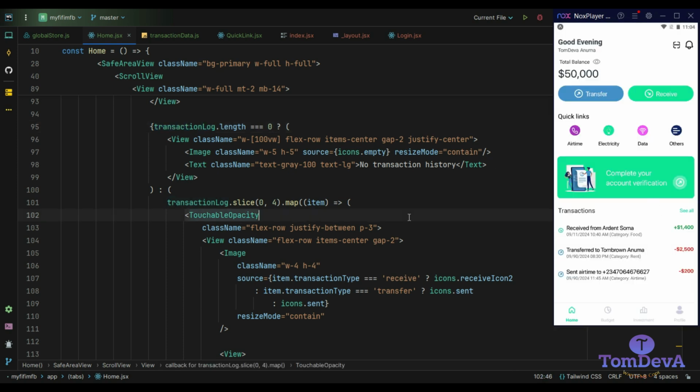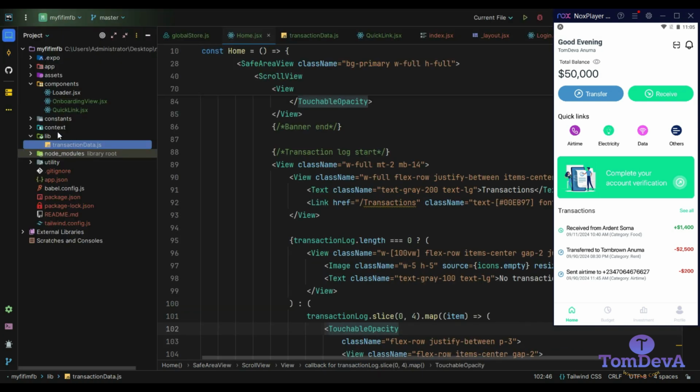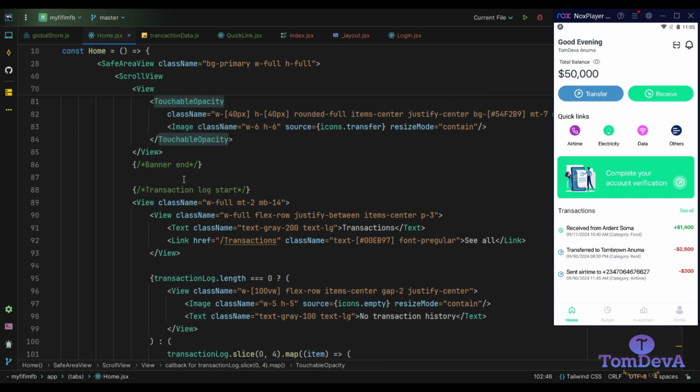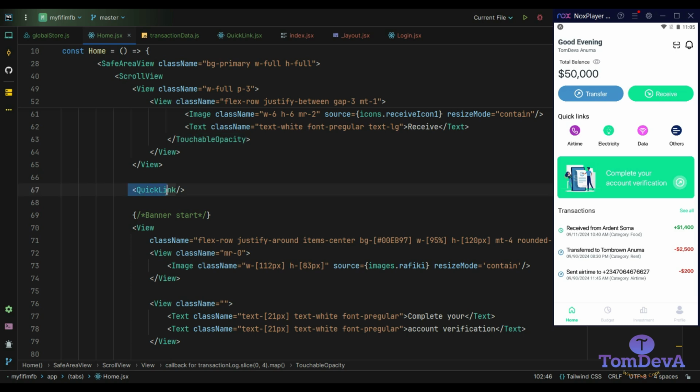Okay, and also I'm going to give you guys an assignment. It's a very simple assignment. I want you guys to refactor this transaction log into a new component. So you have to create a new component and call it transaction or transaction log, and then refactor the code in a way that all we have to do here is just to call the transaction log and pass in the necessary props to it, just as we did inside the quick link here.